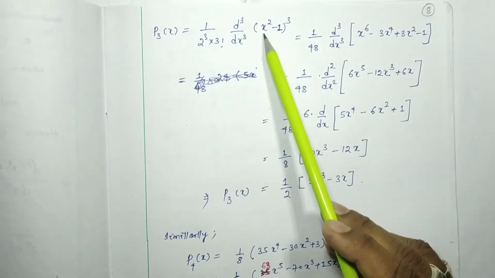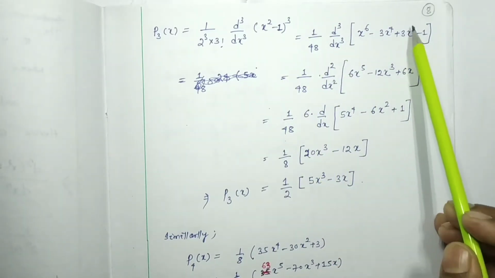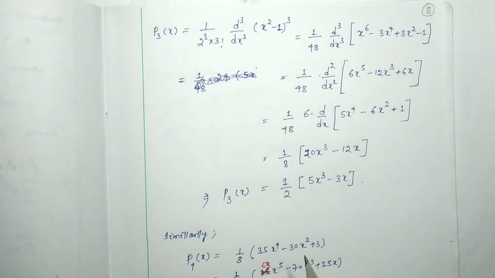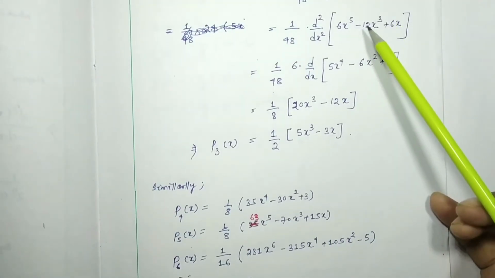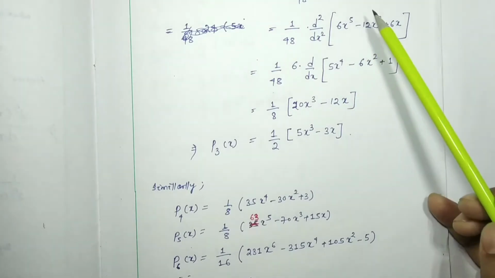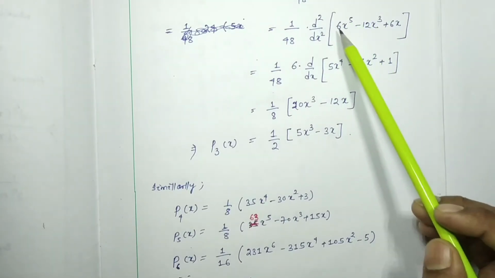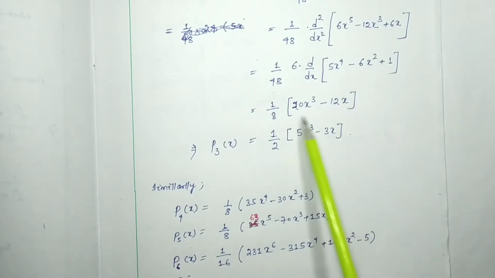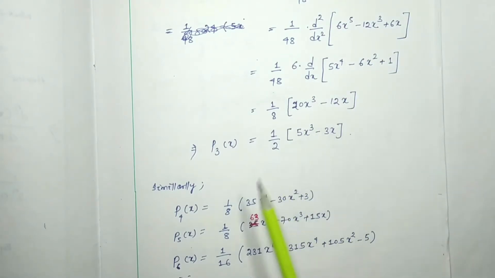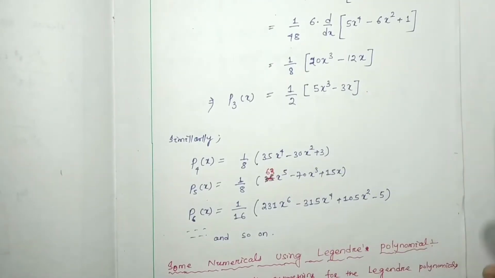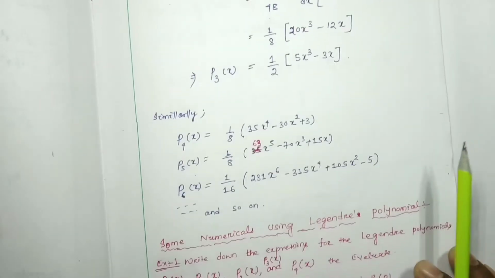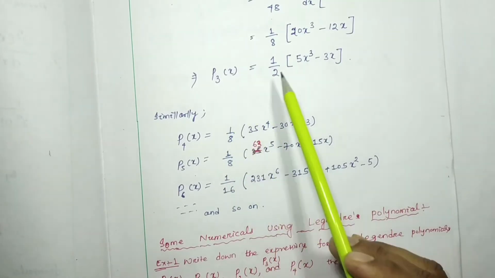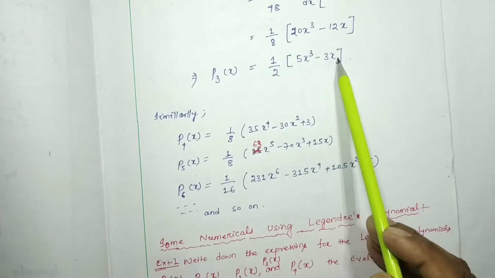Here a will be x square, so 3x square, minus b cube, meaning it will be 1. Then you have to just do the derivatives. This is your first derivative, this is your second derivative, and this value is your third derivative. Okay, you just do it by yourself. In rough work you can find that the third order Legendre polynomial will be 1 by 2 (5x cube minus 3x).